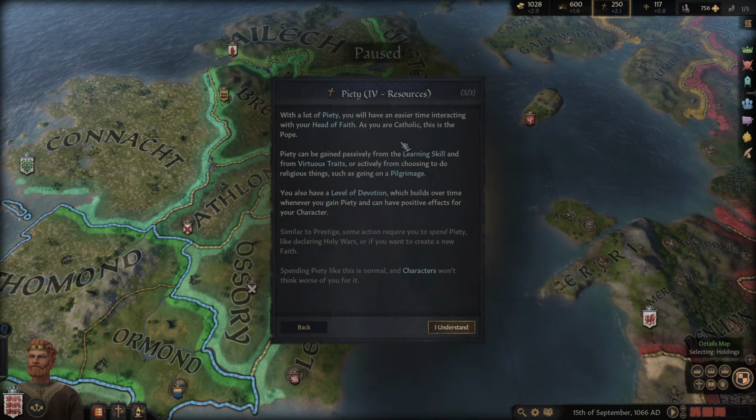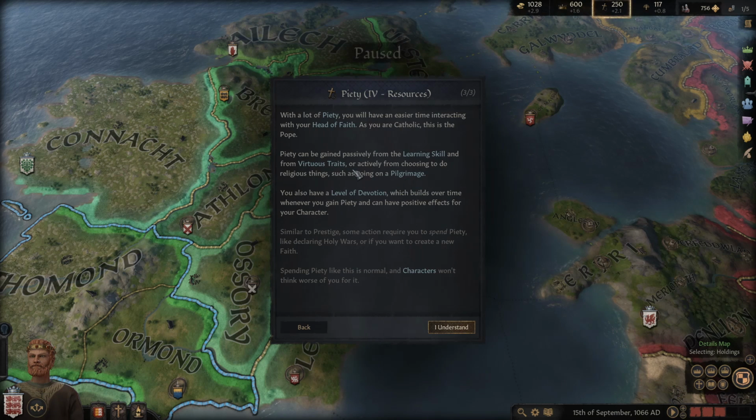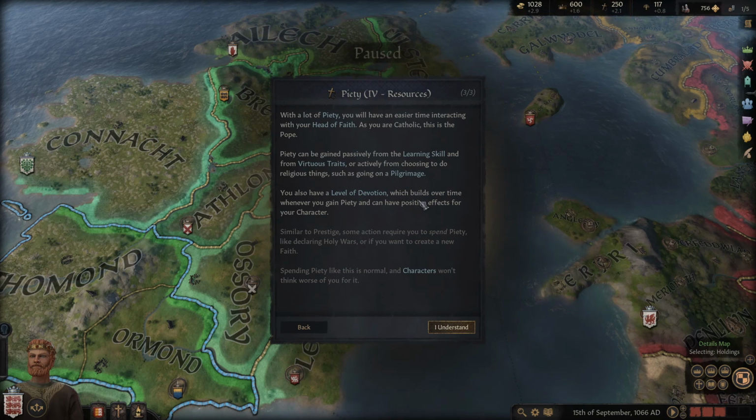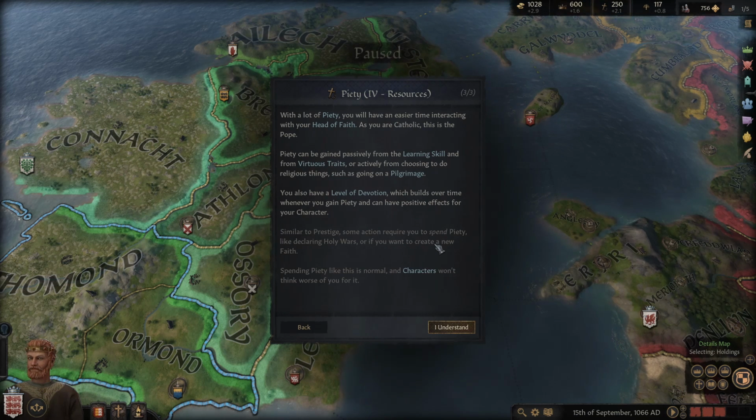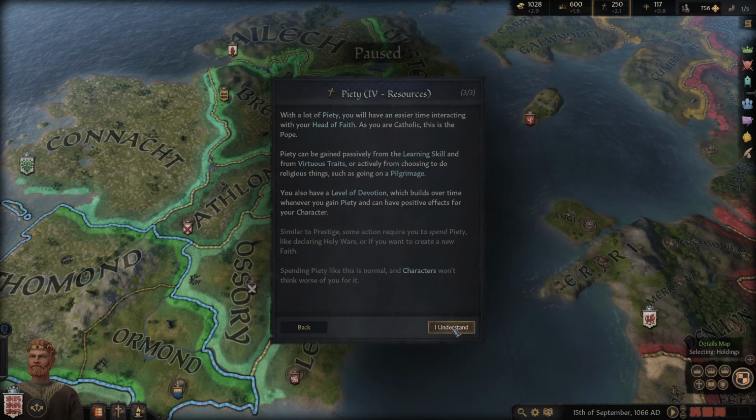Piety, easier time to interact with our head of faith. We are Catholic. This is the Pope. Piety can be gained passively from learning skills and from virtuous traits, going on pilgrimage. As a level of devotion builds over time, similar to prestige, we can spend piety for holy wars or create a new faith for ourselves. Like this is normal. Whoever just won't think worse of you. Okay.